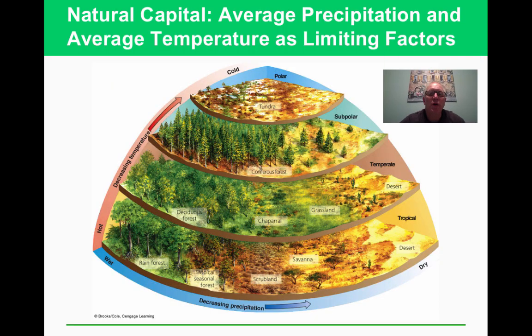Okay, so again, the idea here is the precipitation and the temperatures. Those are what's going to limit what you have. So we got a little bit more of a picture here and the idea of what's going on in the different places. So we have deserts in all these different places, but depending on the temperature that we're talking about, they all have low precipitation in common, but they have different amounts of precipitation. So the temperature and the precipitation are coming into play. And also you can see that with the types of trees that you would be dealing with as well.